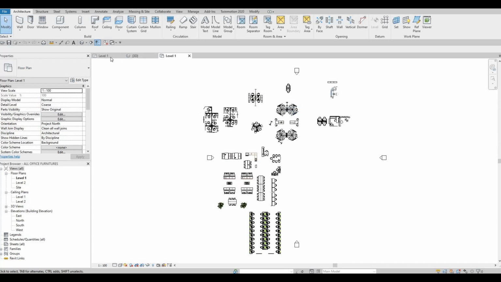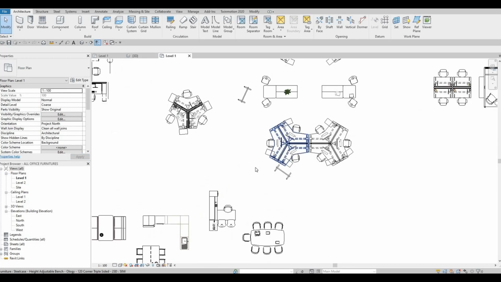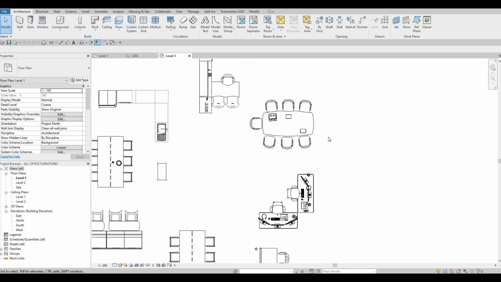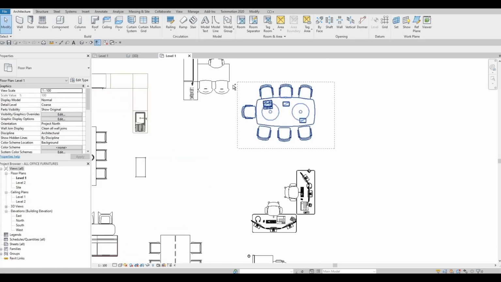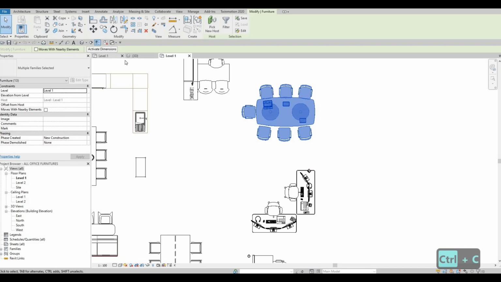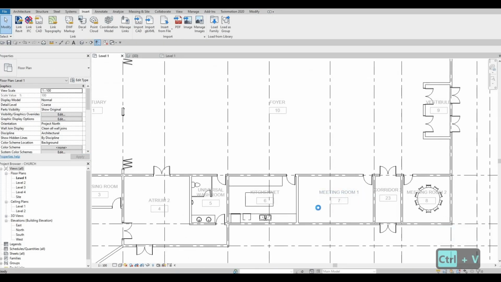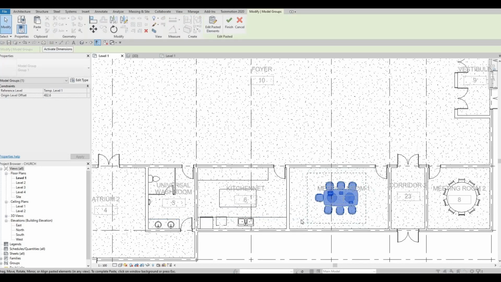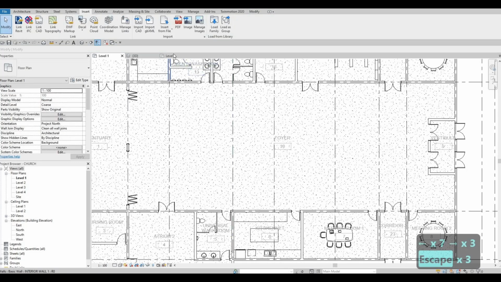From here you can copy this. So what we can have for the small office, probably this one as well. So copy that, Control C, and then Control V. And as you can see, this is nice because we're able to just copy paste those.